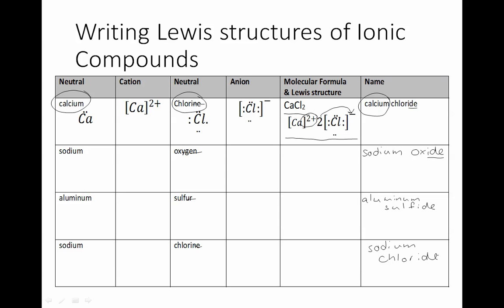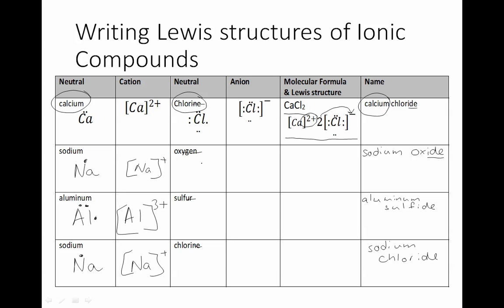Okay, so let's give these all a try. So sodium, it starts out, write the element symbol, and we can actually do that for all of these. How many electrons does sodium originally start with? 1, so give it the 1. Aluminum, how many did aluminum start with? 3. Sodium started with 1. So because it started out with less than 4, they're all going to form positively charged ions. So sodium wants to lose its 1 electron, so it becomes positive. Aluminum wants to lose all 3, so it becomes 3+. I didn't really mean to give you the same one twice, but there you go.